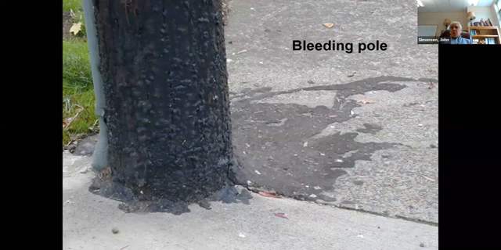This is creosote, bleeding all over the place, and dogs and cats are rubbing up against it. Children are playing around this. So bleeding poles are still an issue, and the treated wood industry is not done dealing with toxicity to non-target organisms.